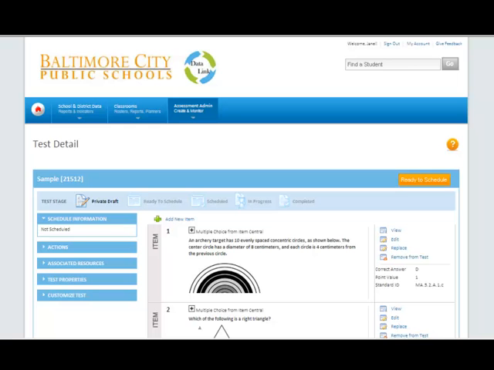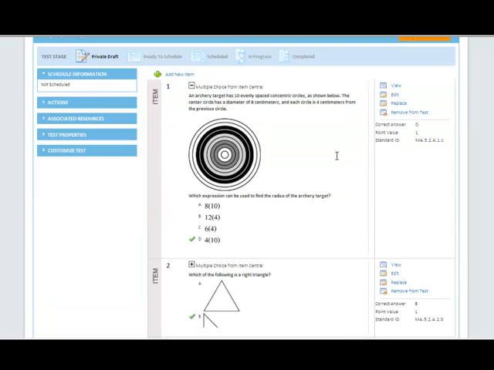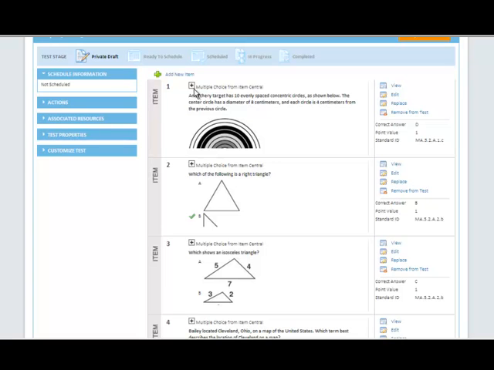For each item, you can click the radio button, the plus sign, to see the entire item if you only have a partial view. To the right of each item, you have several options. You can view, edit, replace, or remove an item from the test.